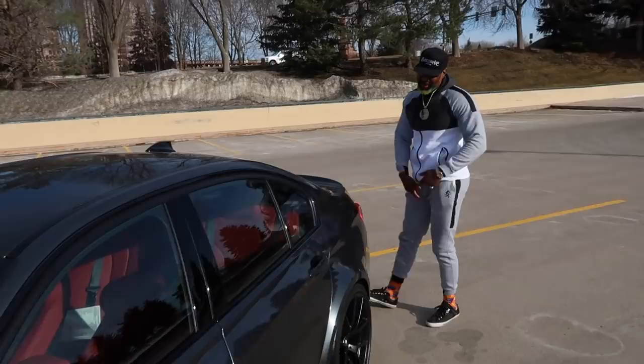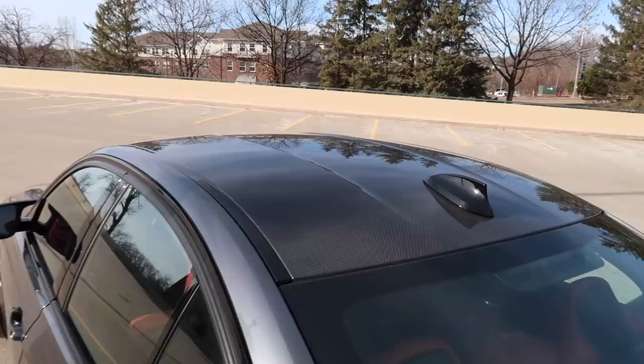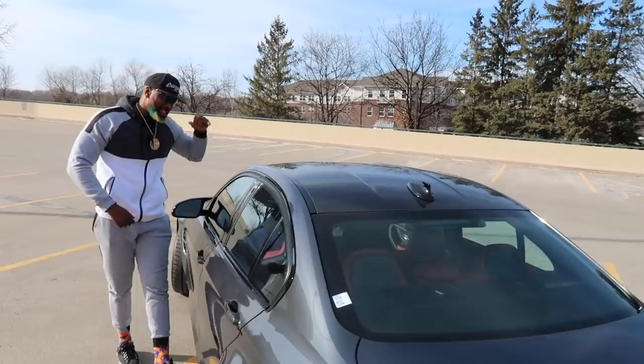But look at the back of it, though, man. You got the carbon fiber hood, too, for those who don't know. That's probably got a lot to do with that $94,000 price tag, no question. That's for sure. The hood alone, this roof right here alone, probably about $70,000. So. Man, I need one of them for this. A little toupee on that thing.